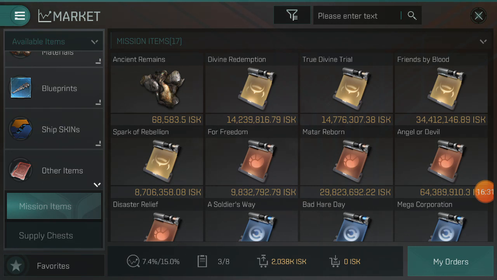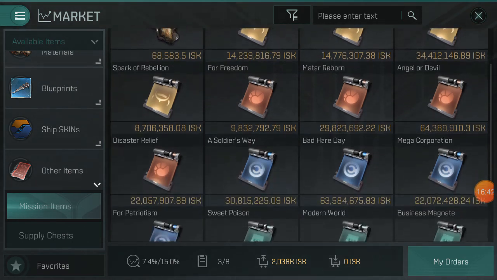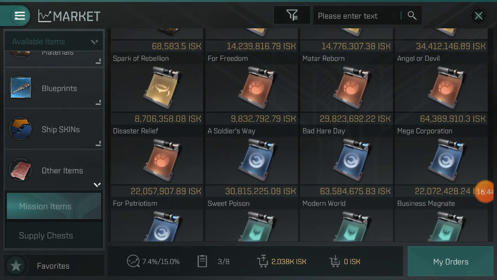I don't remember my time for True Divine Trial. Divine Redemption, I've done it in a fleet. Friends by Blood, I have never completed that mission. And that is just about it. I don't really do much of the Minmatar or Amarr space, as you can see. Minmatar is purely because I don't get encounters from Minmatar, and Amarr is because I don't really like facing off against lasers.